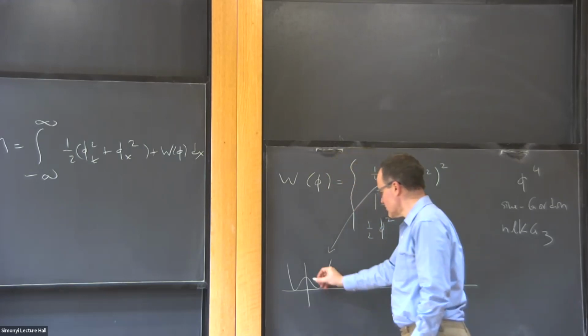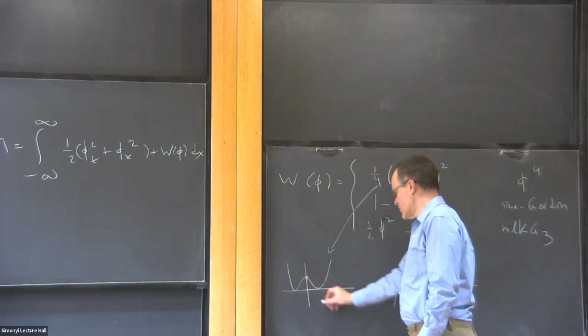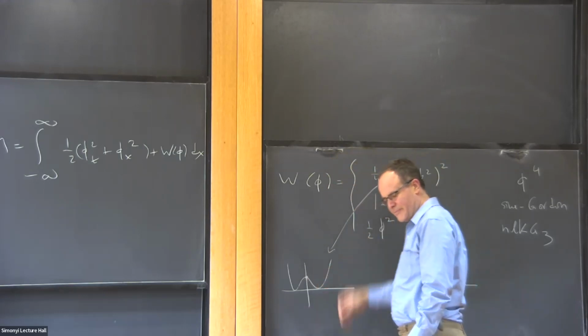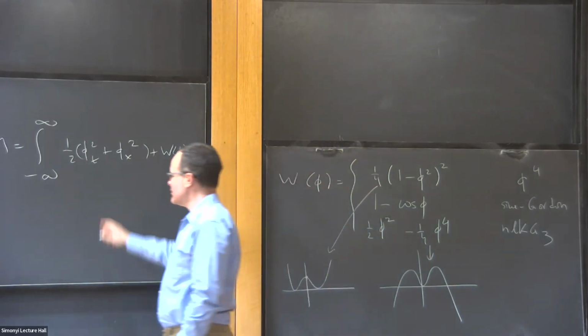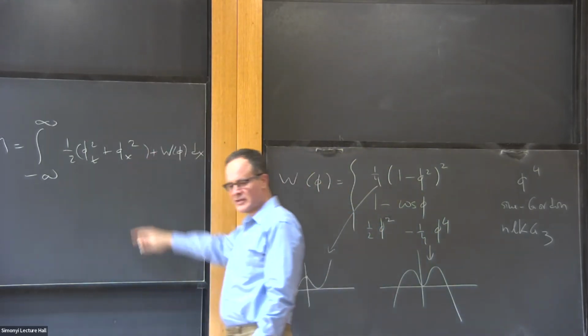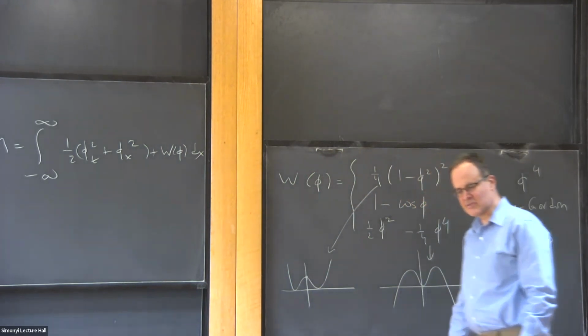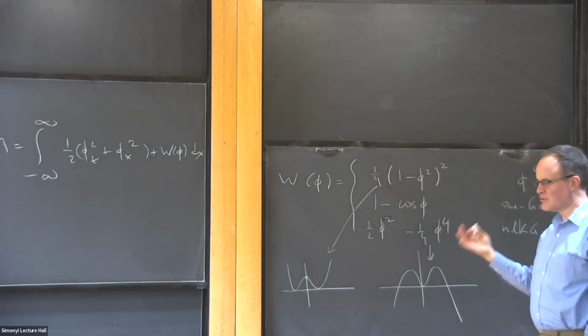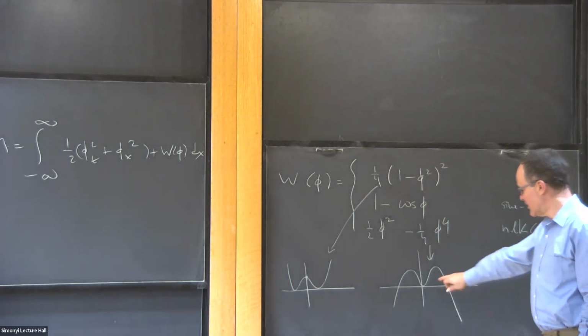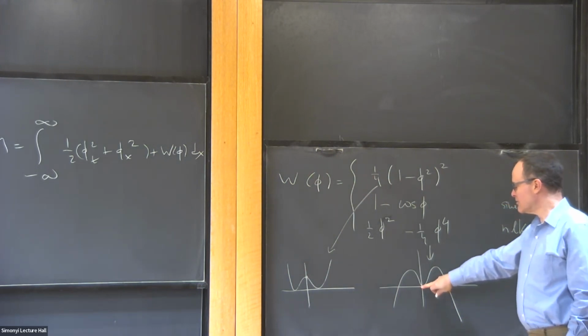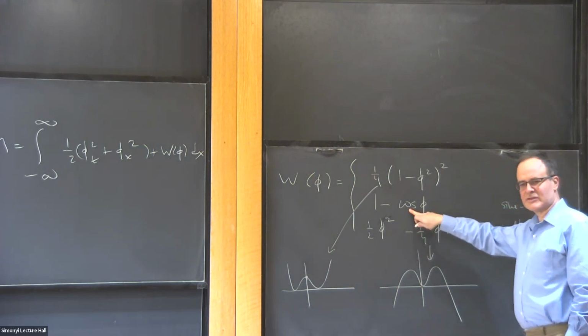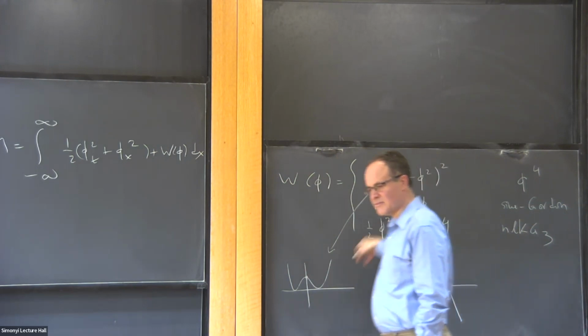Notice something curious, that W of 0 here is a quarter. So the 0 solution of phi 4 has infinite energy. So you cannot solve around 0 for the phi 4 model, it's meaningless. But here, of course, it's eminently meaningful. And this, you understand, is just the potential energy of the physical pendulum.